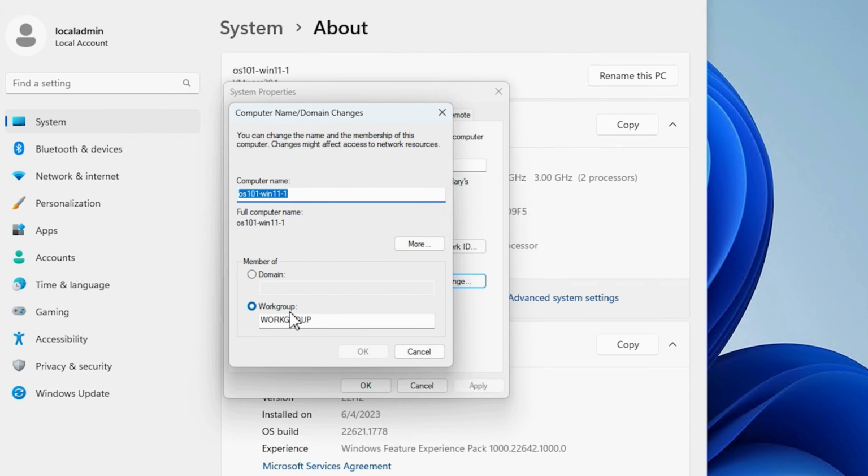You can see it's in a workgroup, so it's not in any domain. And we're going to select Domain. Now in here, if you remember back to our video when we were setting this up initially, we used demo.lab, and that's what's on our server for our domain. If you set it up a different way or use something else, then of course you would want to use that in here, but that's what we used, so that's what we're going to put in here, and we're going to hit OK.